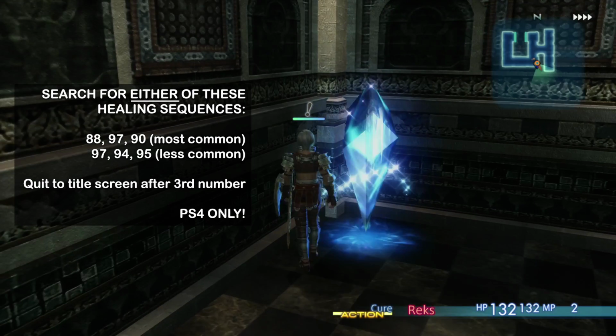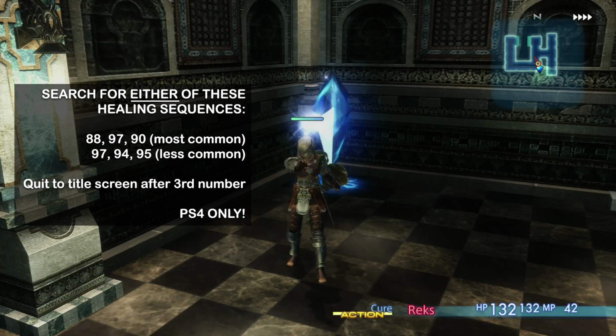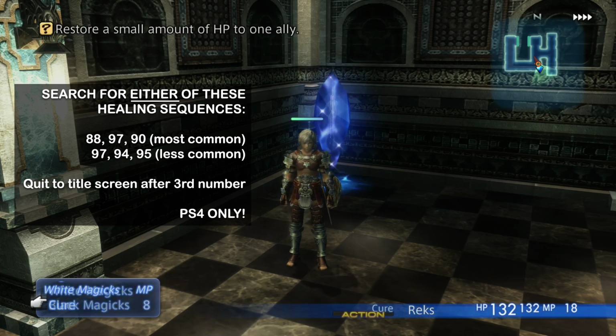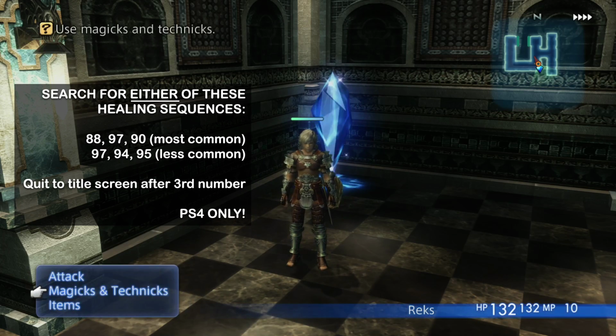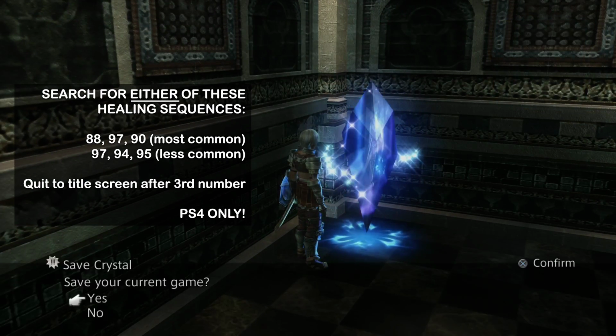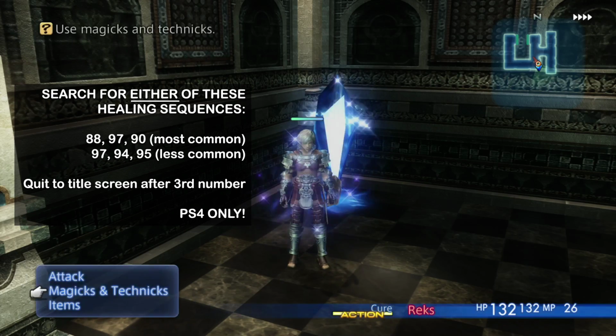88, 97, 90, which is the one I always seem to get, to be honest with you. It is the most common one. Or 97, 94, 95, which a few players have had success with. So just to clarify, you only need one of those two sequences, but whichever one you get, you must have those three numbers in succession. So for me, it's going to be 88, 97, 90.